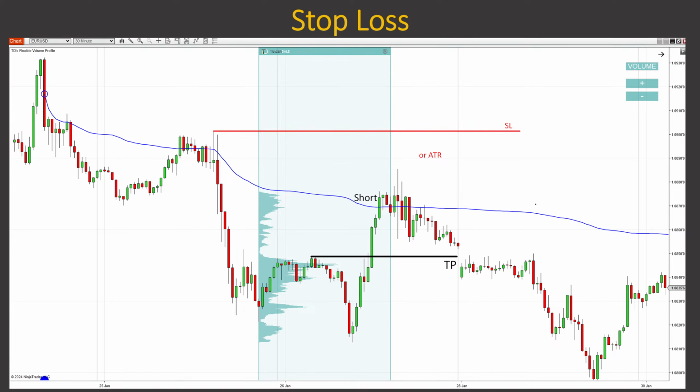Now, in this case, there are actually 2 ways we can place the stop loss. So here is the VWAP, the blue line. It's anchored to this swing point. This is a first pullback. We'll talk about this later. This is the second pullback. So short from there. By the way, take profit before the heavy volume zone. And stop loss, if it is above the closest swing point, it is here. But it's very, very far. Like this distance, that's very far.